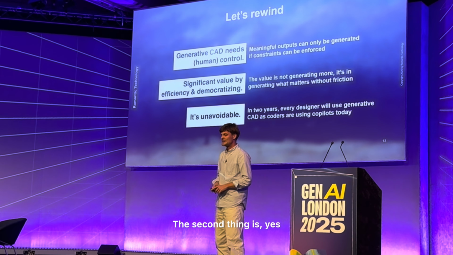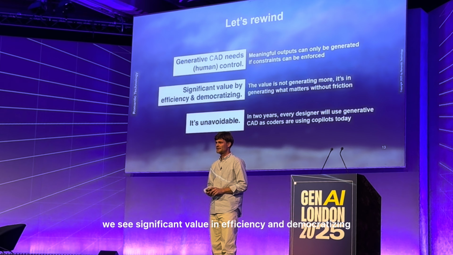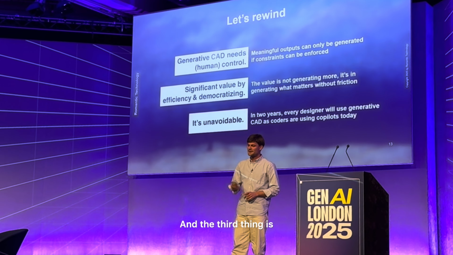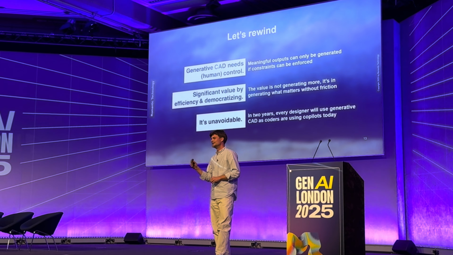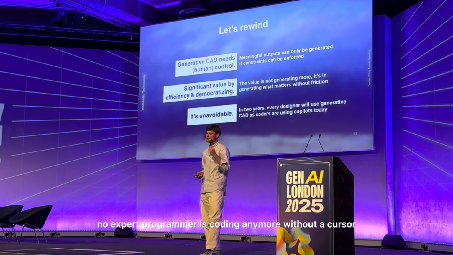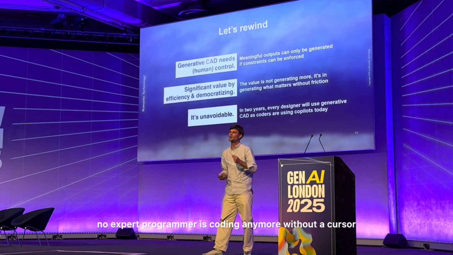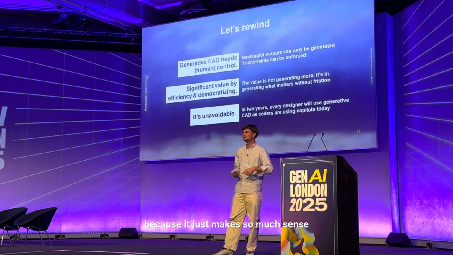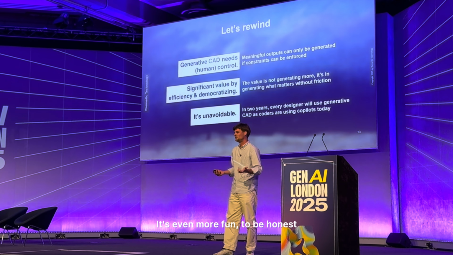The second thing is, yes, we see significant value and efficiency in democratizing, as I just said, right? And the third thing is, that's kind of new on the slide, it's unavoidable. Think about, is even an expert programmer coding anymore without Cursor, so like a Copilot, because it just makes so much sense. It's even more fun, to be honest.